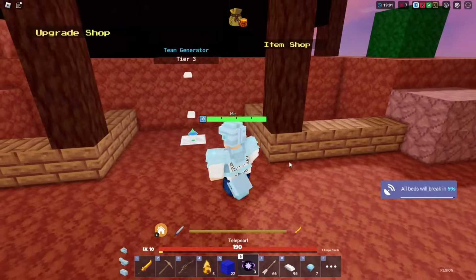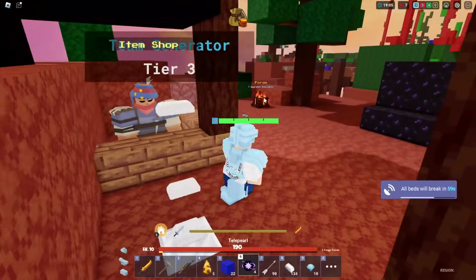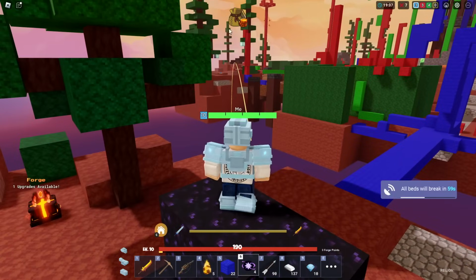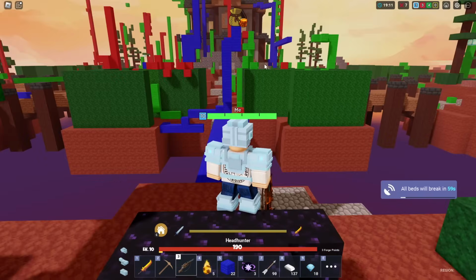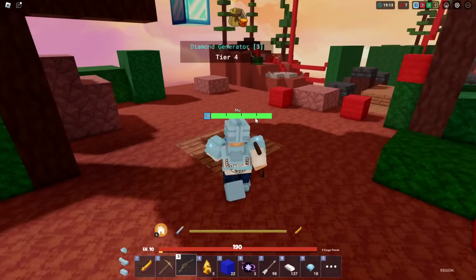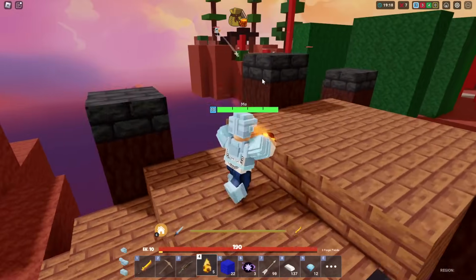All right. Guys, this is getting really intense right now. Let's buy more of these. All beds break in 60 seconds. Let's buy ourselves one of these. Let's throw it right over there like that. Sweet. All right, and then we'll go over here. And I have plunder as well. I completely forgot about my plunder that I still have.